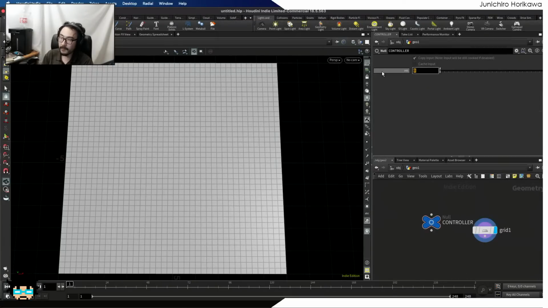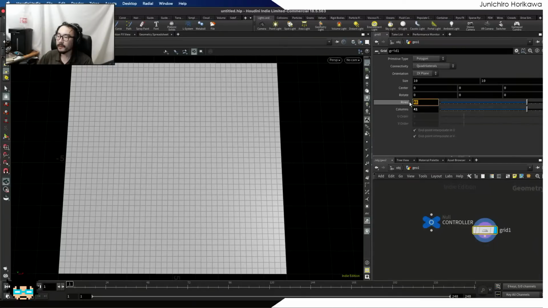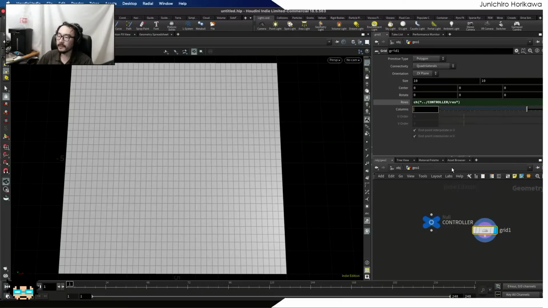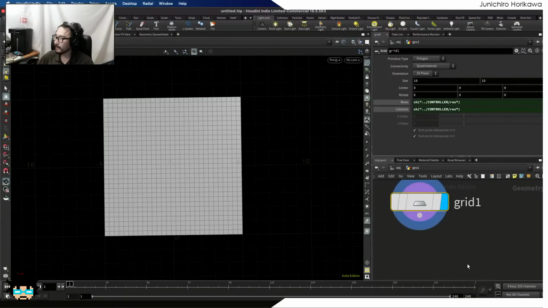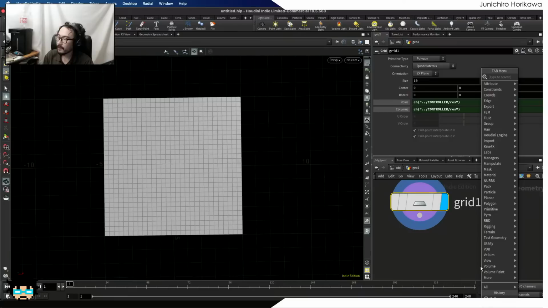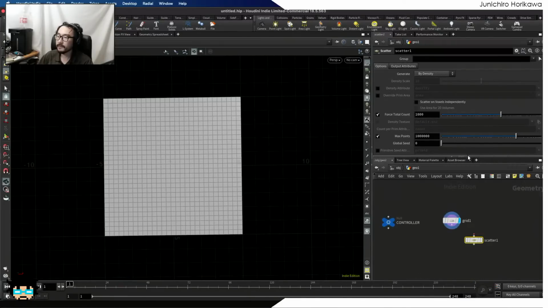Okay, I'm gonna start with 30. Copy this, paste it right here on the rows and columns. Alright, now same as Voronoi, I'm going to define the center point for the cells. Okay, so could be anywhere. So I am going to just create some scatter points using the scatter node.